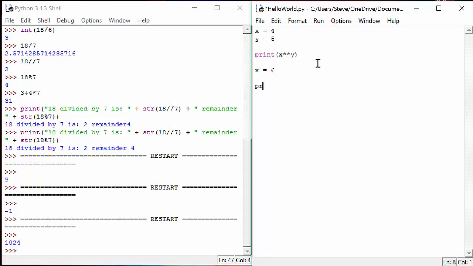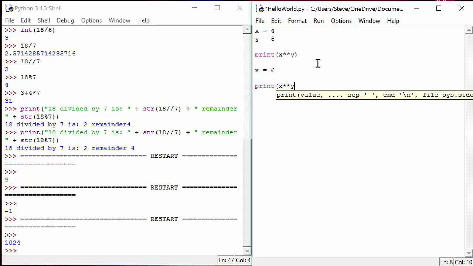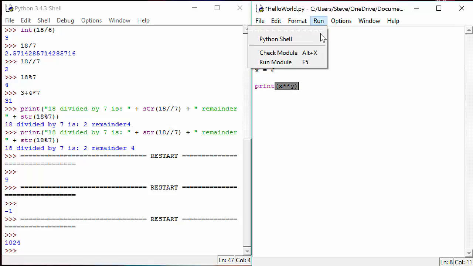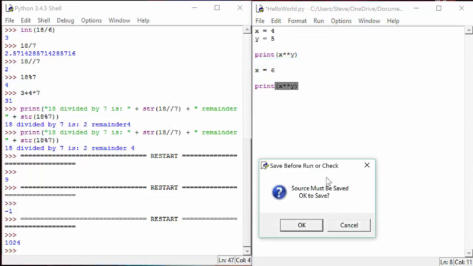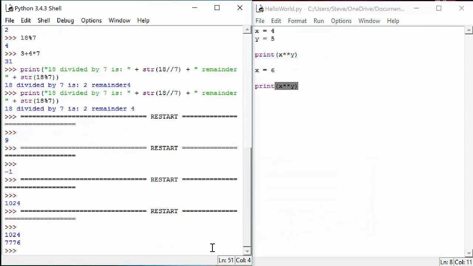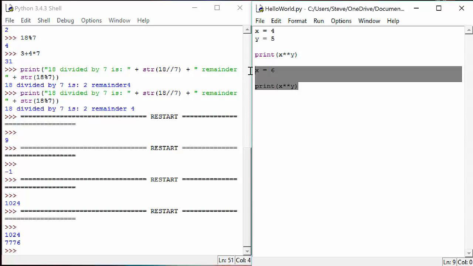And if I now put down here print, and I'm going to do x to the power y again, then when we run this, the first time it does 4 to the power 5, and the second time it does 6 to the power 5 because we changed the value of x. I'm just going to get rid of that part.